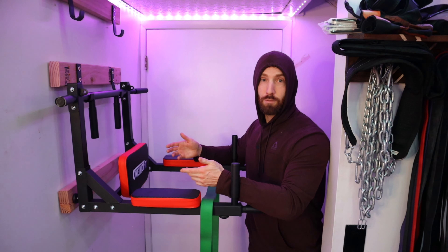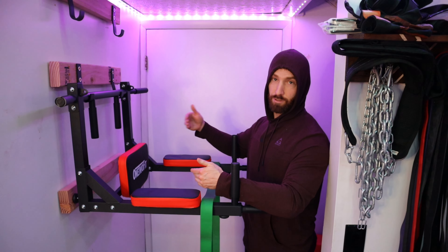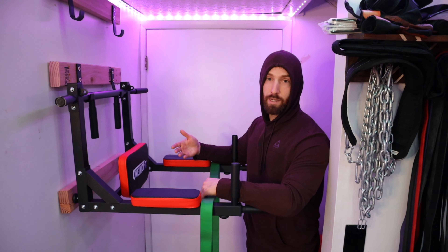What we're going to be talking about today is progressive training. I'm going to show you how I am getting stronger on dips through progressive overload and priority training. Those two are bread and butter — what is your goal? Why are you in the gym? Do you want to get stronger on bench, deadlift, squat, or just overall? What is it that you want to do? This will help you build that foundation of getting there. I'll give you some great tips and tricks along the way, so let's jump into this.